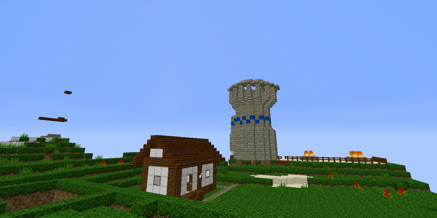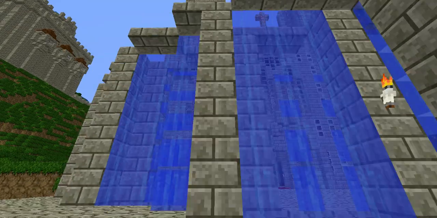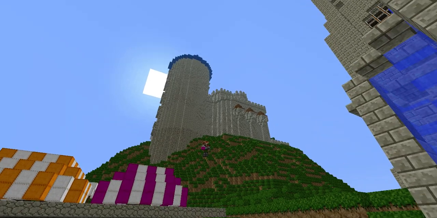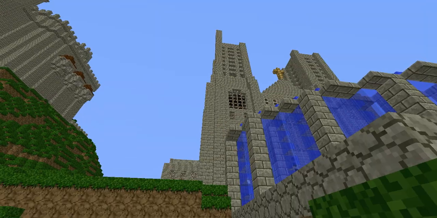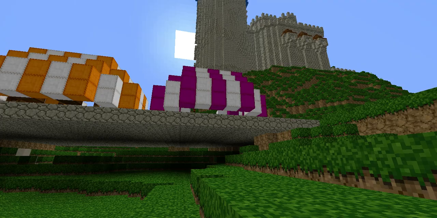Anyway, that's the church, and it's quite a nice church. There you go. Here's the castle from this point of view. Say hello to Krellmaster, our lead builder. And this is how the cathedral looks on the outside from the main portion. And yes, it was built block by block without WorldEdit.